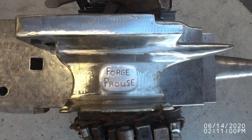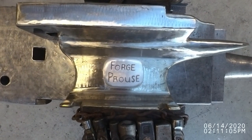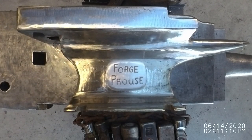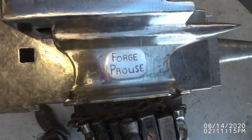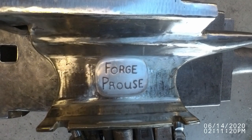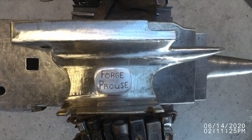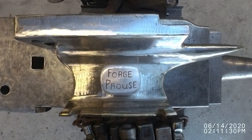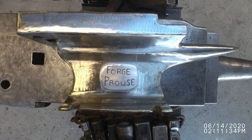Ready to attempt to epoxy the label to the leg of the railway track. Hopefully that'll hold it - I think it'll look better if it's just epoxied on there rather than having rivets or screws. So I'll give that a go. If it falls off I'll have to come up with another idea, but I'm going to put a bit of epoxy on there and clamp it down.